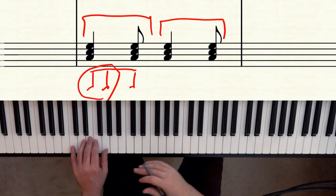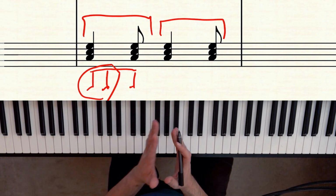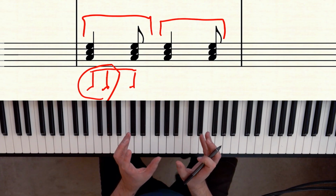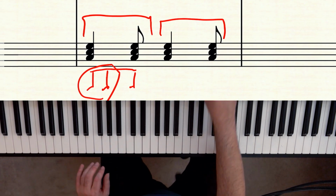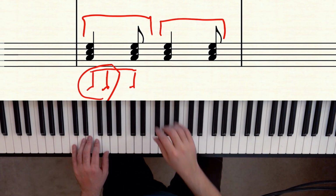Instead of 1, 2, 3, we're going 1, 2, 3, 4, 5, 6. But because the measure can be evenly divided into those 2 parts, and then you can break it down into 3s from there, it works, and you're going to see this type of rhythm in 6/8 a lot.